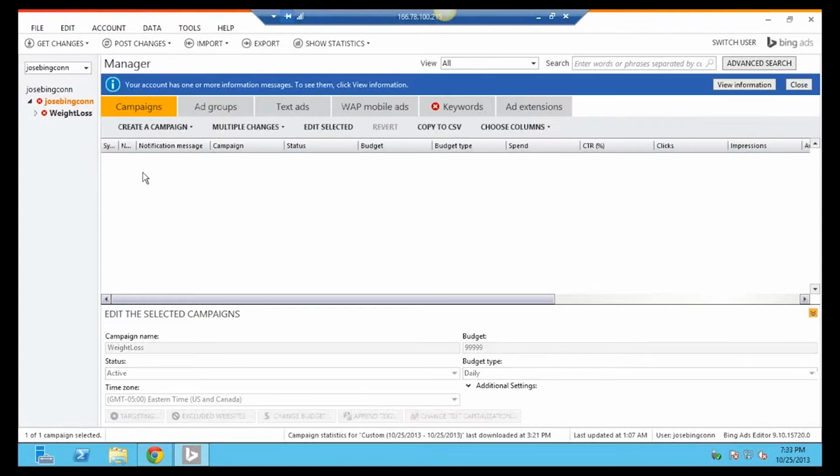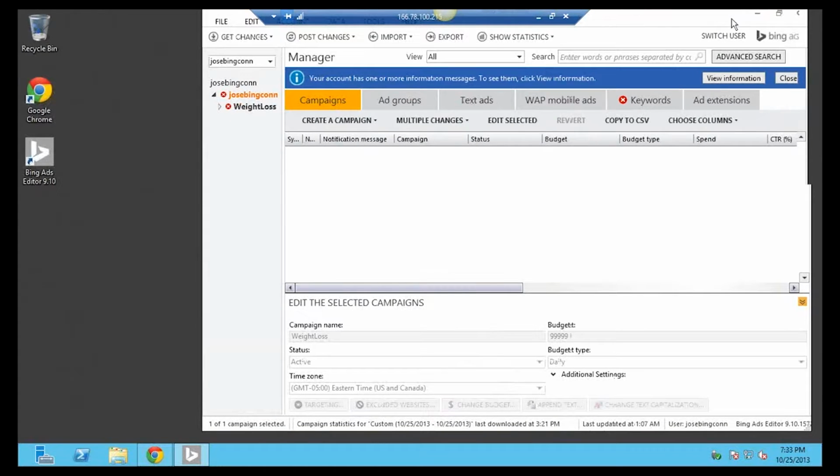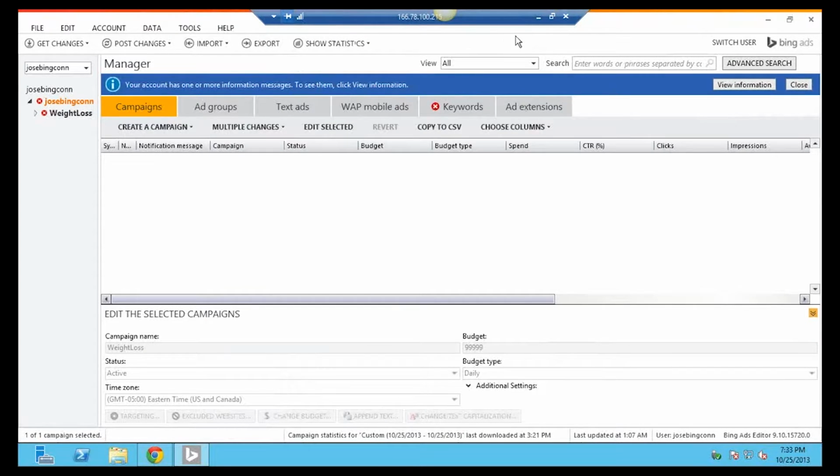All right. So this is Bing Ads Editor tool. It's great because it allows you to do some massive testing, massive keyword uploads, in pretty much no time. If you're wondering how do I get all these keywords loaded up into my campaign and all this other stuff, this tool solves everything for you. Yeah, I'm connected to it. This is connected to VPS.